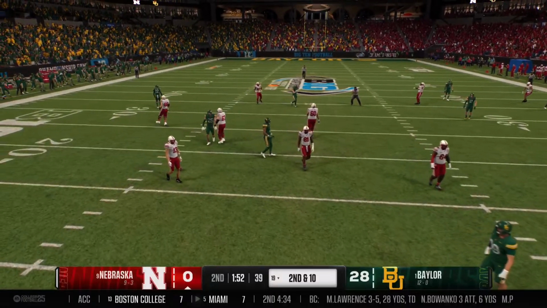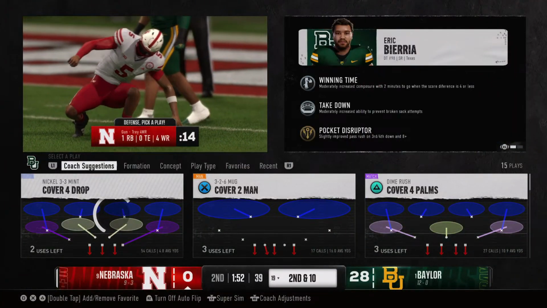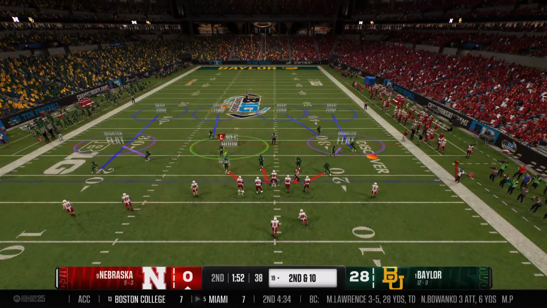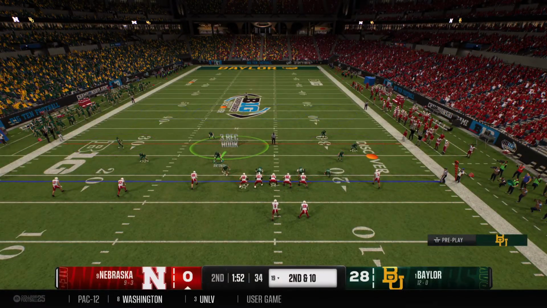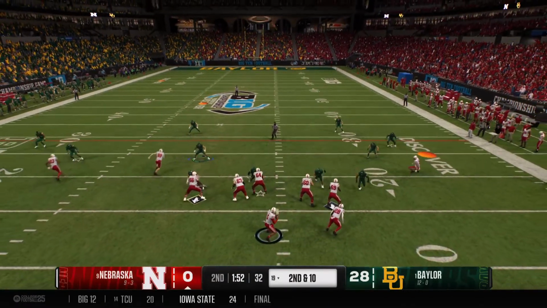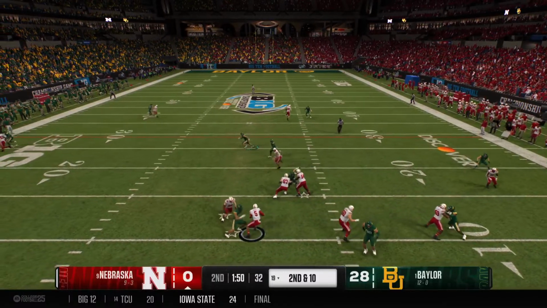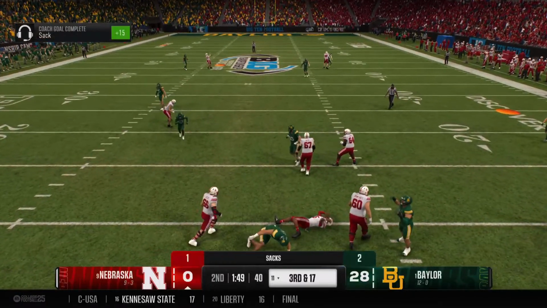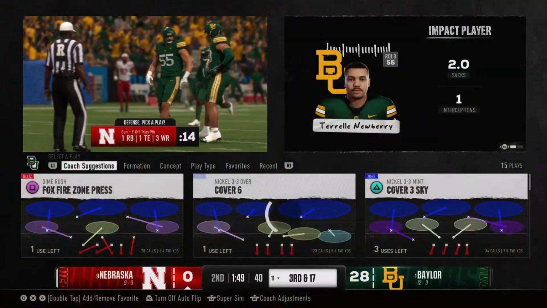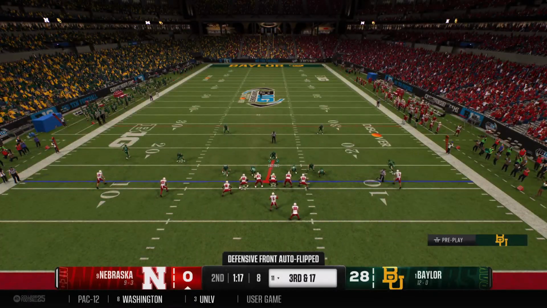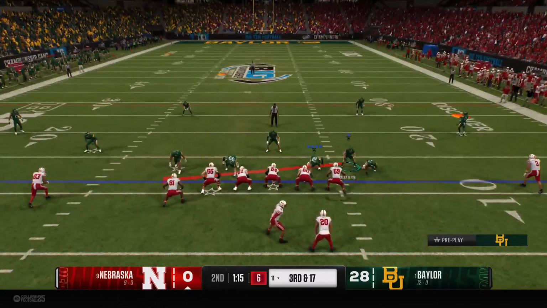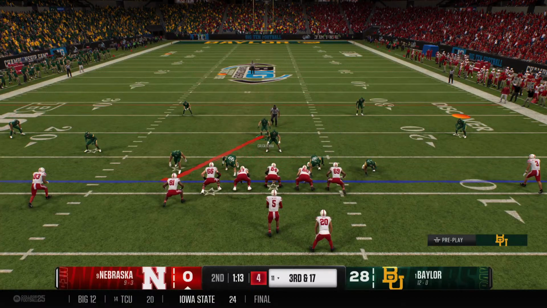Hit as he releases it, and the pass is incomplete. Kind of a fine line here, Chris, for me when it comes to throwing a screen pass. You don't want to throw it too early, obviously, and the defense reacts quickly and can sniff it out. And you definitely don't want to throw it too late. A sack on the play, he could not escape the pass rush. Nothing is more gratifying for a defense than to be able to sit back and play zone and still get pressure on the quarterback with your defensive front.